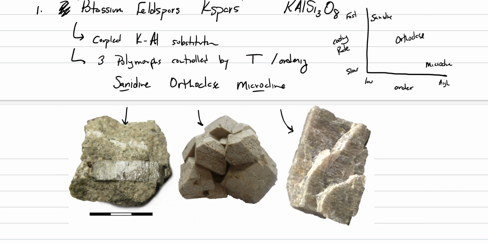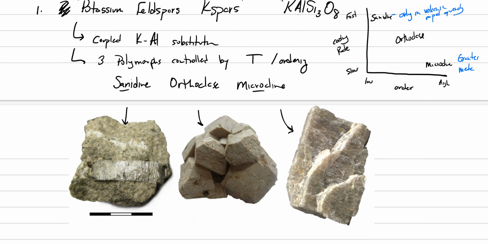And this is going to control the rock types that sanidine, microcline, and orthoclase are found in. So microcline is found in really slowly cooled rocks like granites and certain metamorphic rocks like gneisses, whereas sanidine is only in volcanics, where it goes from hot to cold really fast because the volcano erupts, blows the sanidine to the surface where it is quickly quenched. So only in volcanics for rapid quenching.